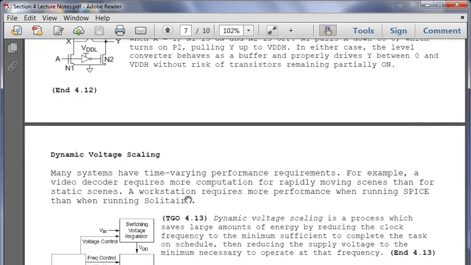Okay, so 4.13 is just the definition, not the drawing. The drawing is there to help. Dynamic voltage scaling is where we're using a controller based on the frequency controller and the workload to indicate whether or not we need to be sending the supply voltage to that particular circuit. We can just use dynamic voltage scaling based on the load at any given moment to indicate whether or not we need the supply voltage.